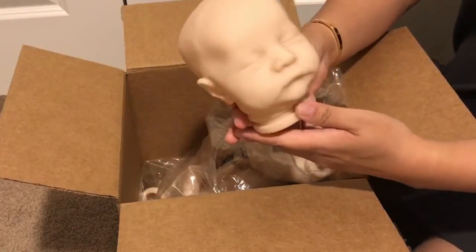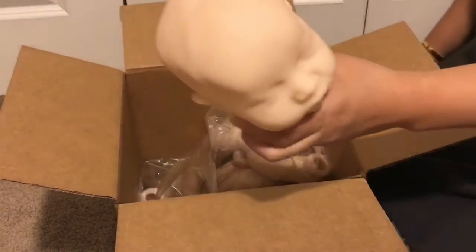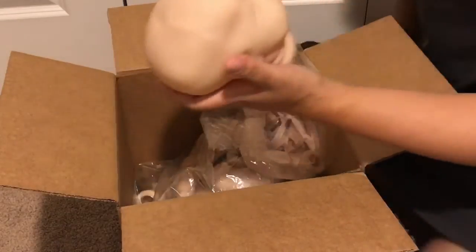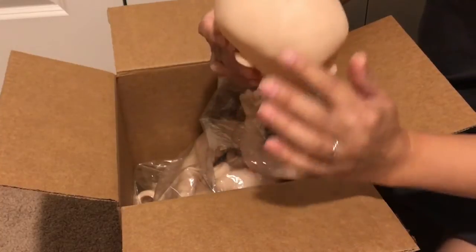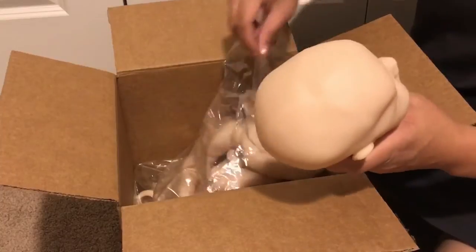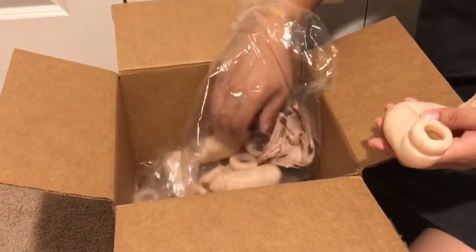And I will show you the kit next to my Clara in a little bit. But wow, it's so detailed. It's just so detailed, even with no paint. It's just so beautiful. You can even see the indentation here on the head. Oh, I love this kit. So since I'm going to be doing one as a custom, I might need to order another one.